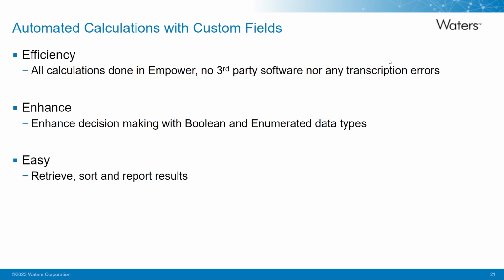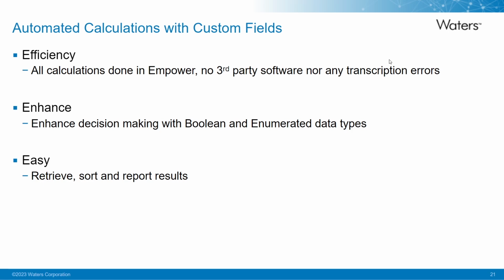So we have a lot of calculations to make. And while Empower itself makes a lot of calculations by default, everybody has their own very specific calculations that they must make as part of the assay or the impurity method or the dissolution method that they may be running. So we have the ability to create tailored calculations, or we call custom fields. The advantage to doing this is all the calculations are done within Empower. So you stay within that compliant envelope, if I can use that expression, of Empower.